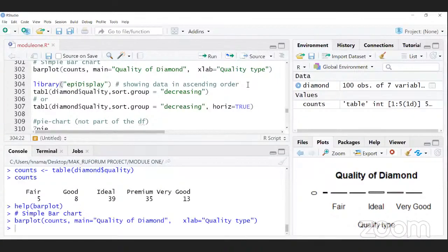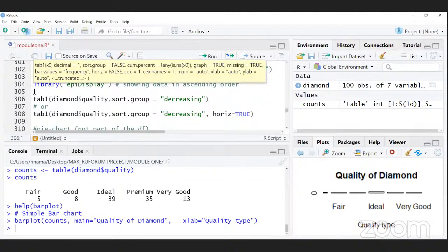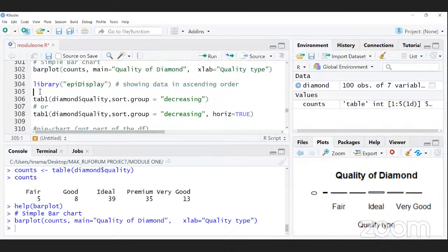However, what is interesting with this library is that it gives you the frequency, the percentages, the cumulative, then the cumulative percentages, and it also displays the data. If you want to get everything at a go, we use a command that is tab1.